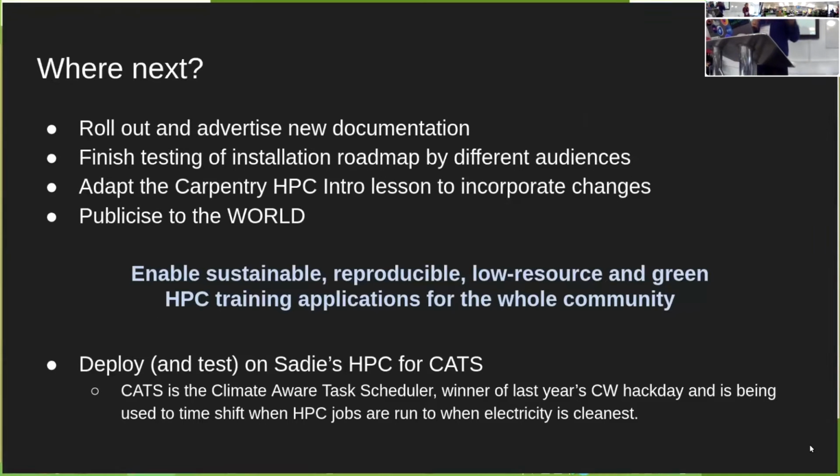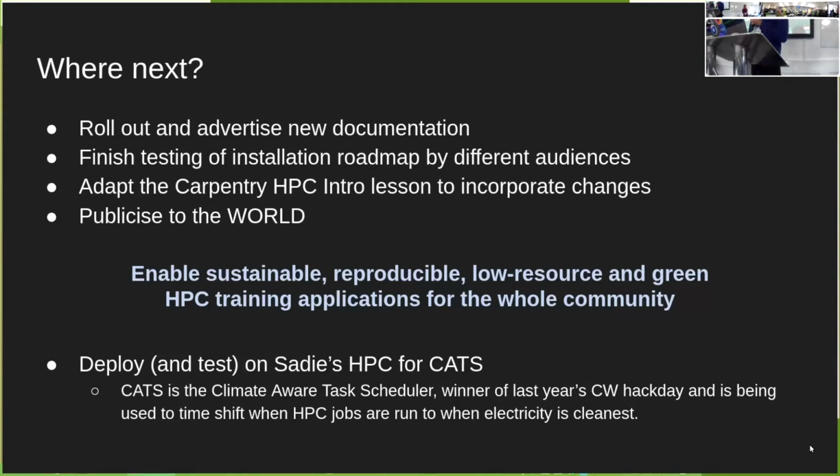Next, rolling out and advertising this new documentation so people realize it's not only a single Carpentry offline project, but something they could apply to anything they want. Obviously, polishing and finishing what wasn't done during the day. And the main goal is to enable sustainable, reproducible, low resource, and green HPC training applications.